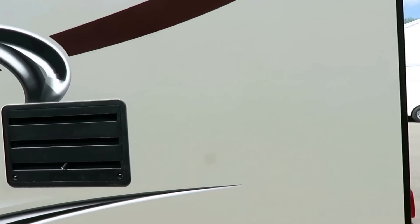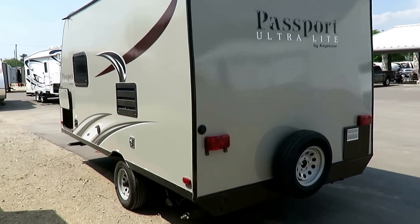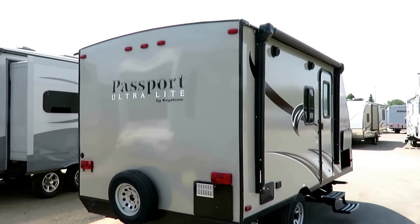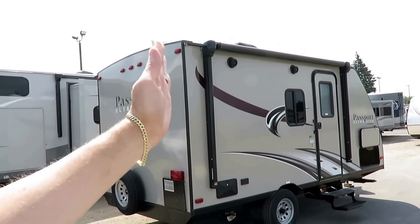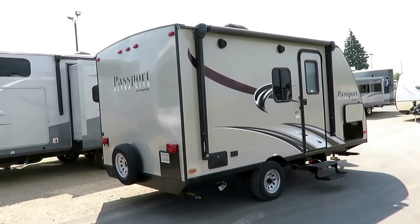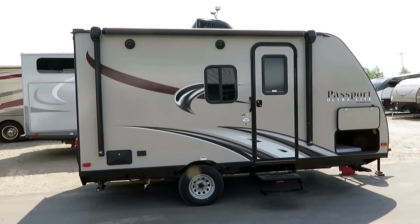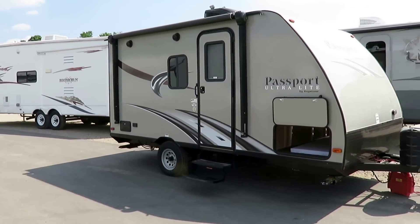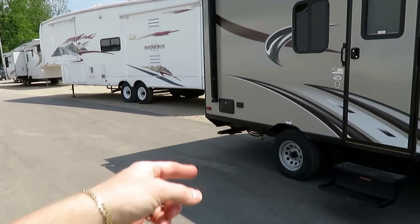There are other single axle campers that weigh about 2,900 pounds, but they're not a full 8 foot wide with full interior height — they're shorter, thinner, less trailer for the same weight. That's what's so cool about a Passport: more trailer per pound. It has an easy adjust Solera awning — you can take two fingers to pitch adjust the arm. This is literally the only power awning on the market with a direct manual override, using just a little screw hole on the head. Back here there's also an outside shower station and a propane quick connect for outside grills.